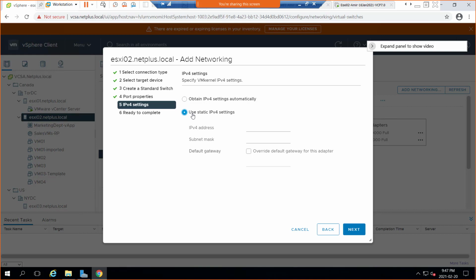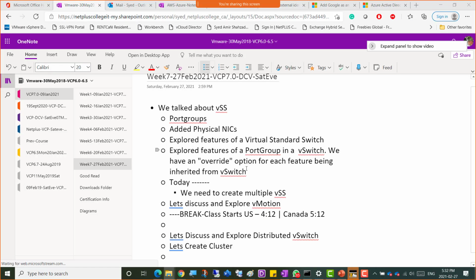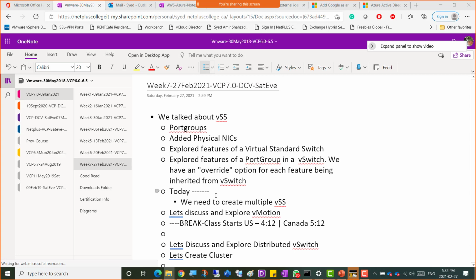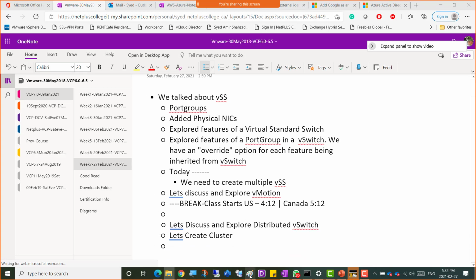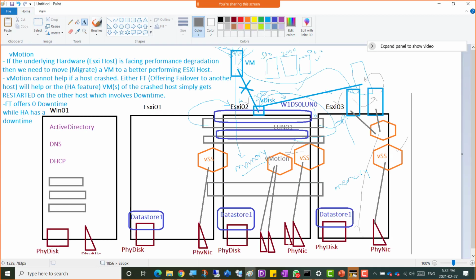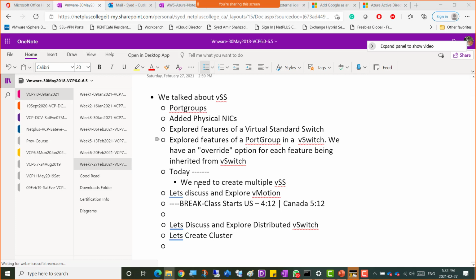So now what we can do is dedicate 10 and 11. We already know that our machines are using 01, 02, 03, and 04, right? So we can just go for Vmotion.